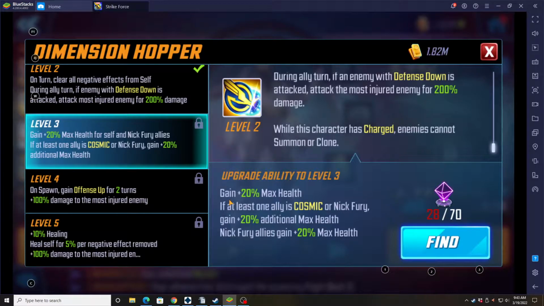When I upgrade that again, I'll gain 20% max health. If at least one ally is Cosmic or Nick Fury, gain 20% additional max health. Nick Fury allies gain 20% max health. So in the Secret Avengers team, you got Captain Sam, Maria Hill, Sharon Carter, and then you plop Nick Fury in there, and you plop her in there, and they synergize really, really well together. That whole team is brutal.